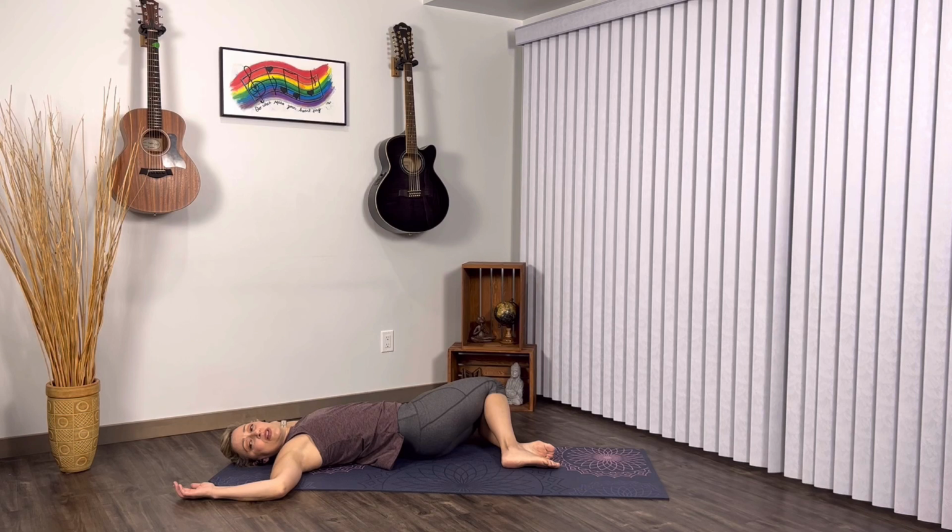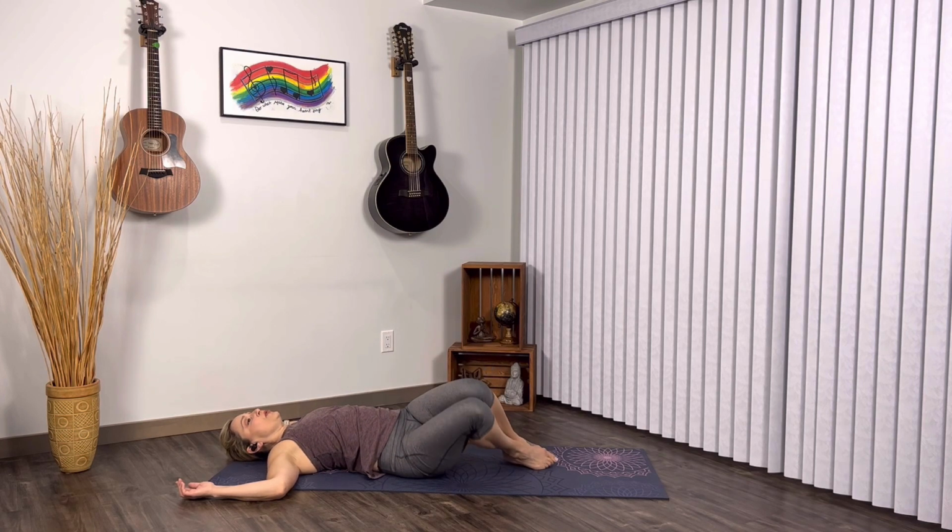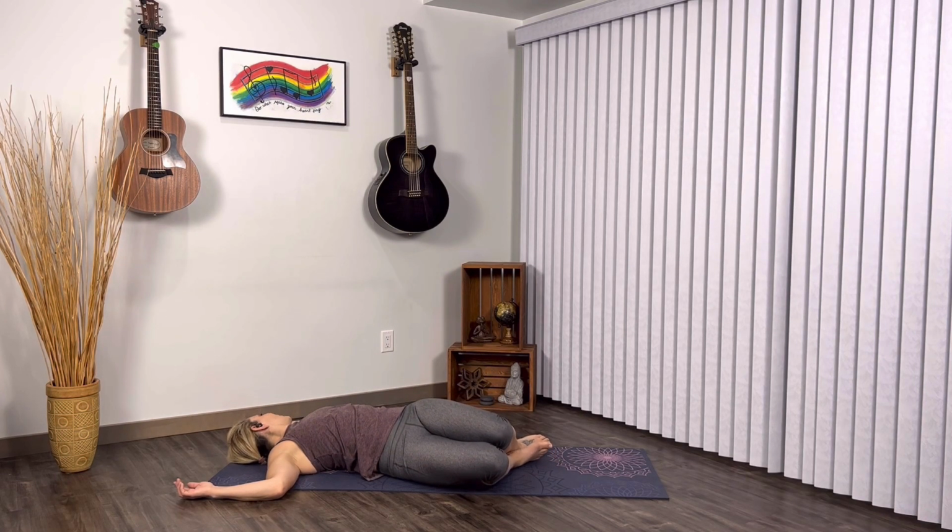And we'll just breathe a few times, making sure we're not gripping anywhere. If you're holding tension, try to let go on your exhale. One more breath. We're going to inhale those legs back to center now, and then drop them over to the right side. Look out over the left.